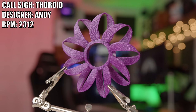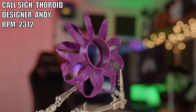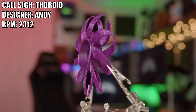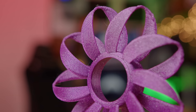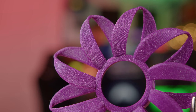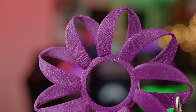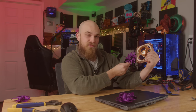Next is a fan called the Throid, from Andy. Andy saw the news and hype around toroidal fan blade designs and wanted to try making one himself. The name 'Throid' comes from Thor's hammer. It has toroidal-shaped blades, quite a few of them, and they're very thin — especially where the blade tips connect, which I thought would cause printing problems. But support material came off way easier than the previous fan. The blades being so thin makes me less confident, but there are many of them, so it might do better.